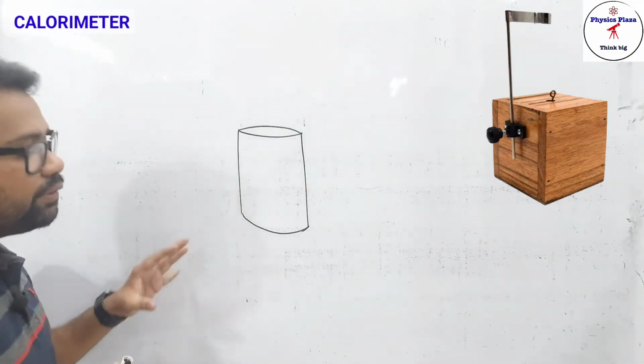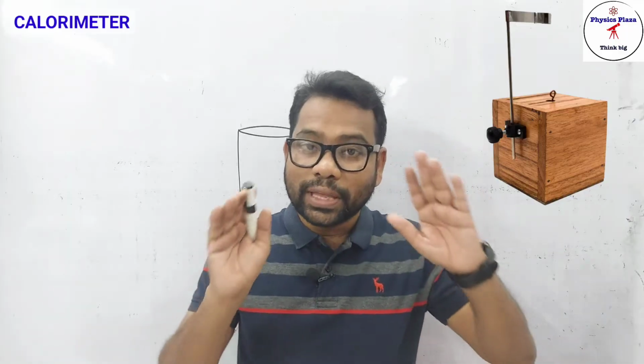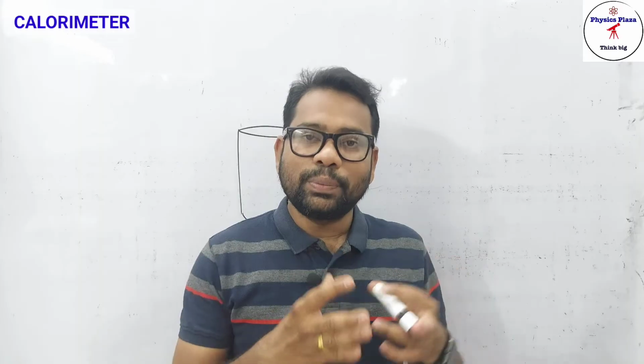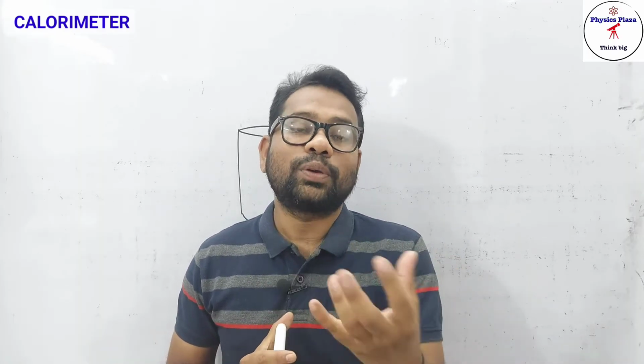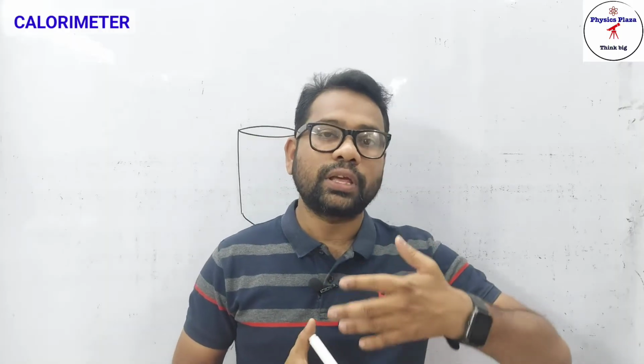And the thing is that, children, whenever we are using a calorimeter, there will be heat loss, obviously. Let us think practically, not an ideal case. In the practical case, there will always be some heat loss. We cannot stop this heat loss, but we can minimize it. To learn how to minimize the heat loss, first we should know in which process the heat is lost. Children, there are three modes of heat transfer, through which heat goes to the atmosphere.